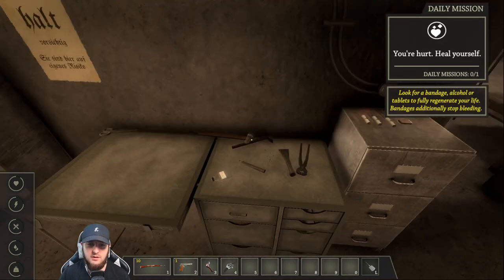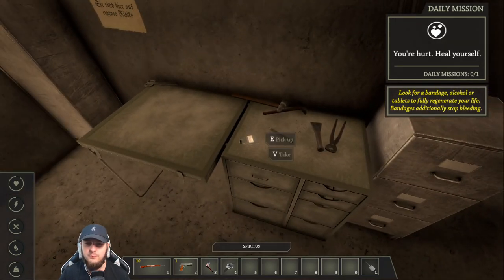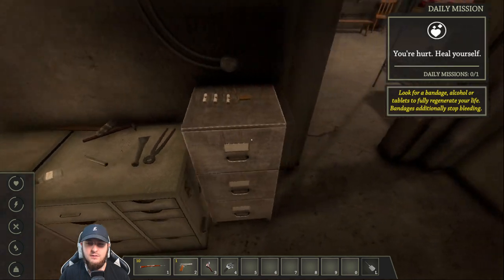I guess we'll heal ourselves? How do we do that? Look for bandage, alcohol. Is this alcohol? That's spiritus? I'm assuming that's alcohol.